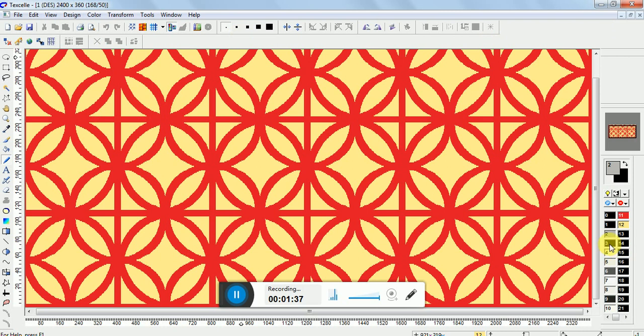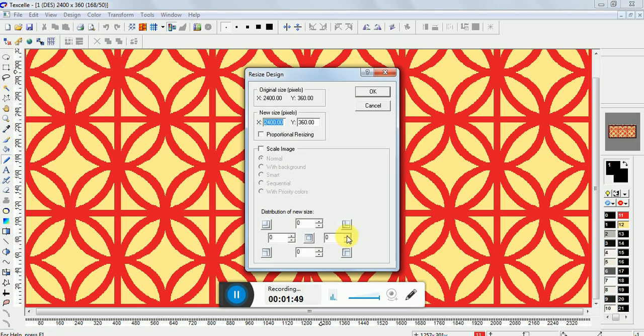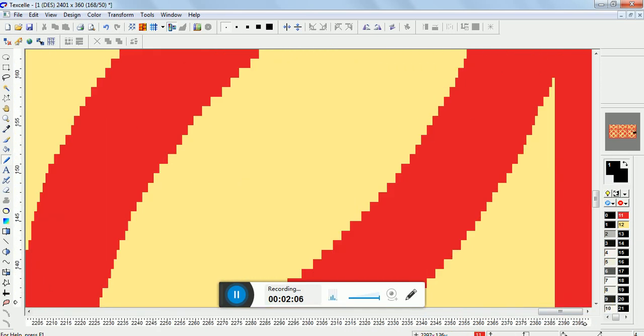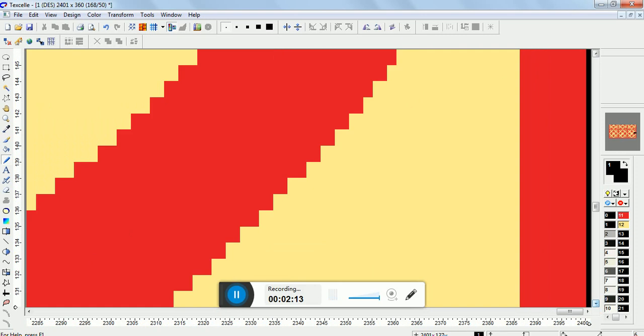I'm selecting the first color, and I'm going to add one by one on the right side, after 2400. I'm going to add one hook for the first weft. See, the color should be one, finger number one should be color number one. Okay, see, this is finger number one, color number one.